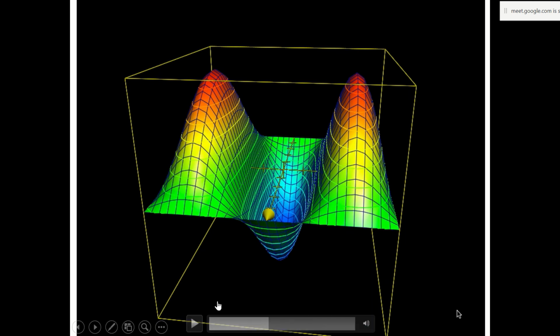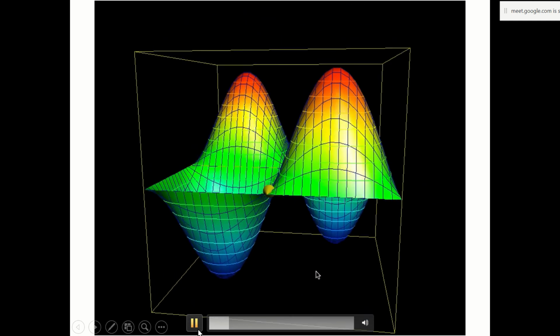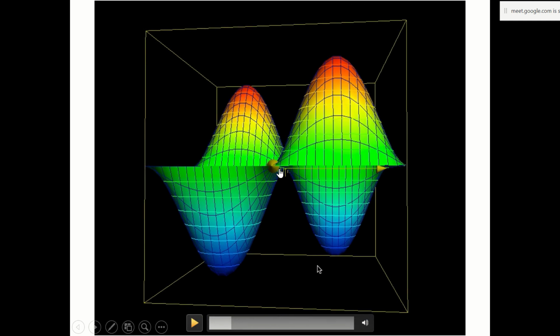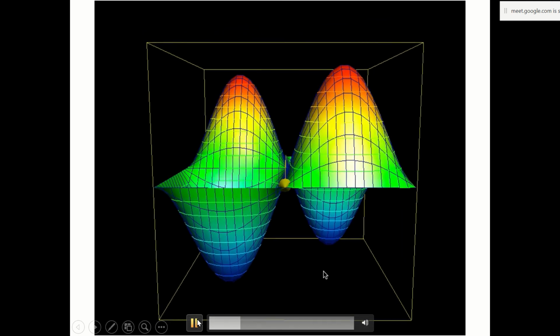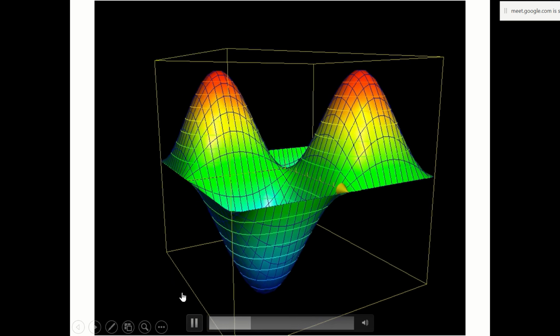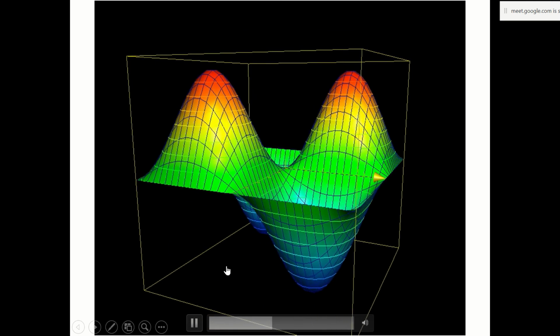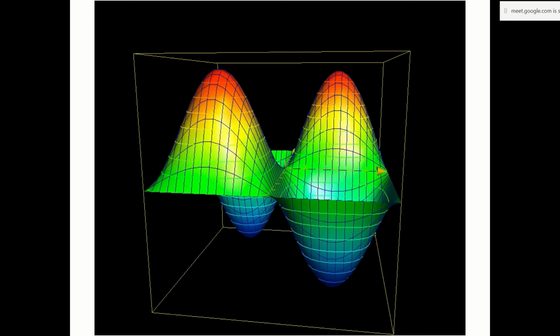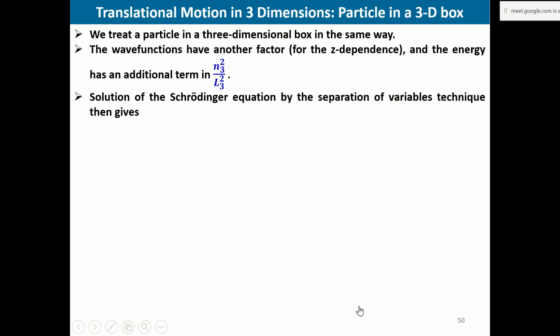So looking at the pictures, you should be able to identify what we have. Whether you look along x or y, in both cases you are getting two half waves fitted. So this is a point of node that we can see. And when you look along y, you also still have two half waves fitted. One node appears along this direction as well. So n1 is 2, n2 is also 2. So this is the description.